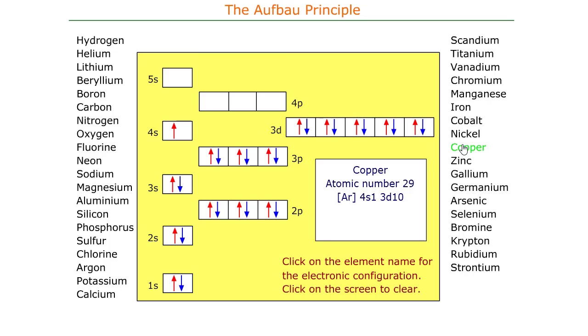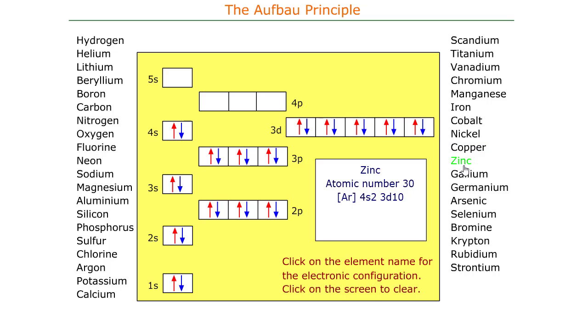So it seems that putting electrons into the 3d orbitals starts to lower their energy ever so slightly, but first of all to bring it into line with 4s, and then even with a full set of d orbitals, it's brought the energy level of the orbitals down below that of 4s. So that makes two anomalous configurations: chromium with a half full set of d orbitals and a half full 4s orbital, and copper. Now after that there's no problem.